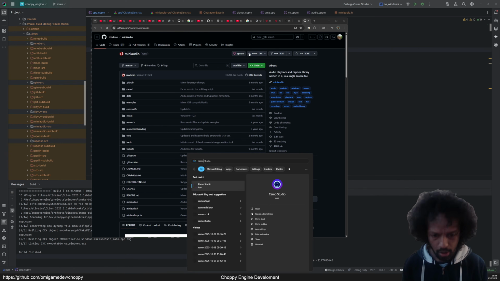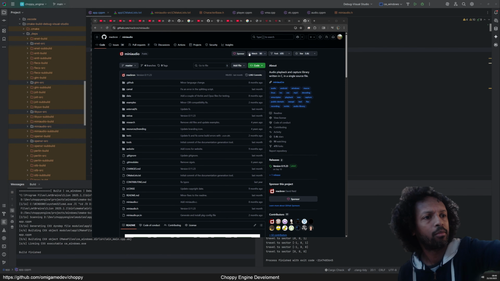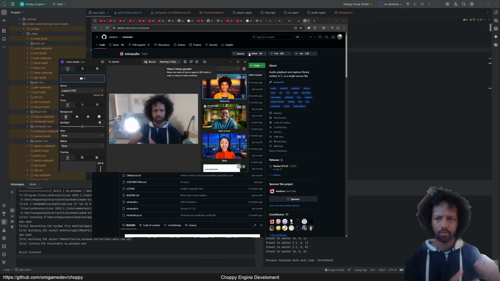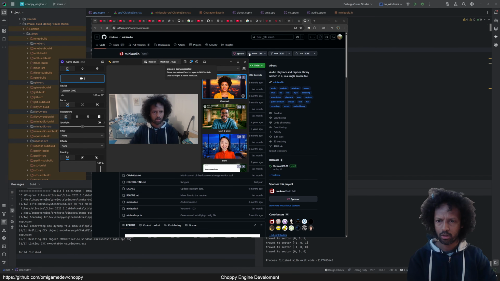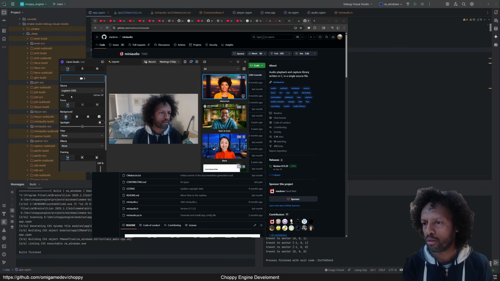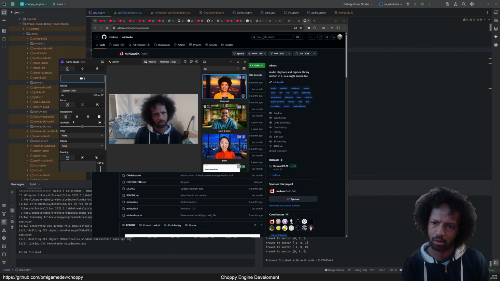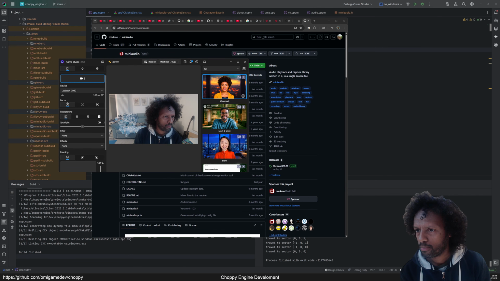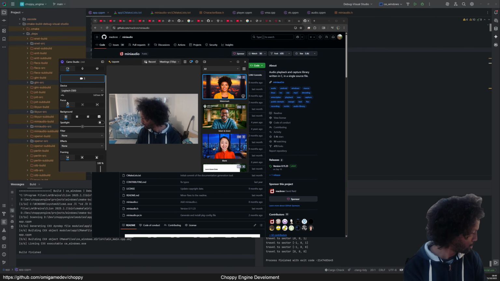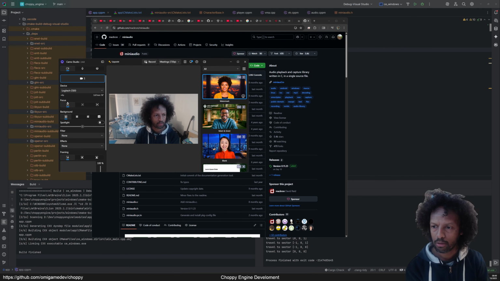Where is my camera gone? So there's not this one. I want the other one. This is a crappy one. Nope. Let's see. Maybe I can disconnect it. Yeah, every time I attach a new Android device, it just goes crazy.